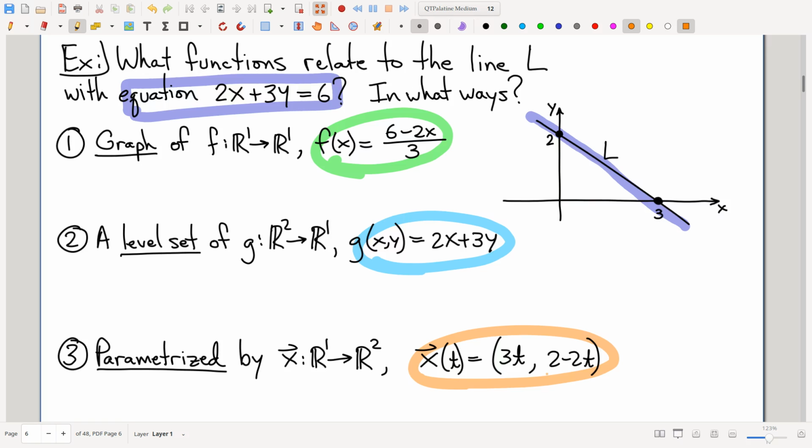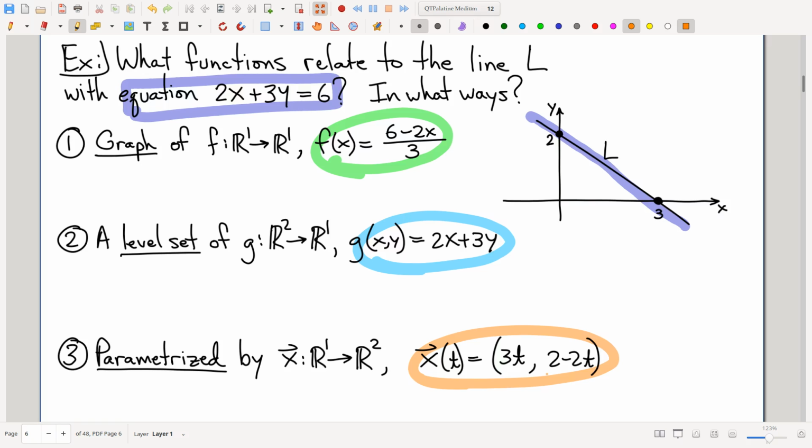Okay, so please be very, very careful. If you want to apply the calculus of graphs, you've got to figure out how to view your line as being a graph. Namely, you've got to find specifically that function. And if you want to apply the calculus of level sets to understand this line, well, you've got to apply it to this function, not that, not this. Right? So let's talk real quick about how to find these functions.